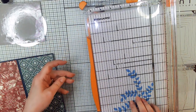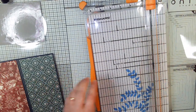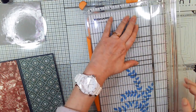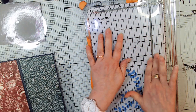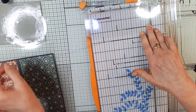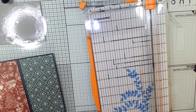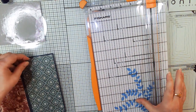Okay, so now this is going to be, oh, I cut it off because I'm smart that way. So let me cut this little edge off. Oh. That should be our length, because I think. Yep.